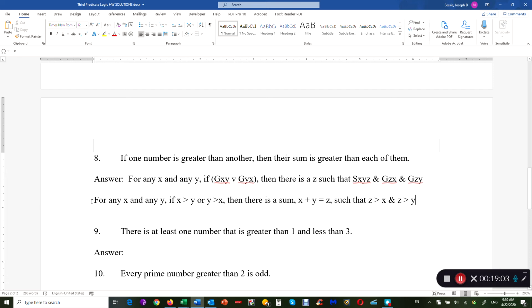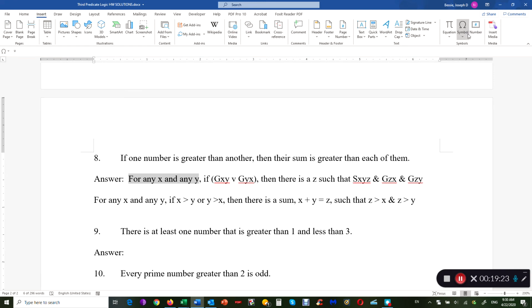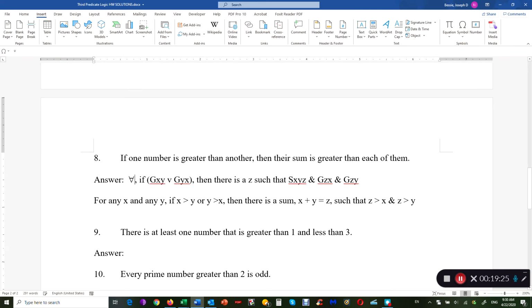So you have to recognize that this is what's being said, and here we have to use the tools of symbolization to say there is a sum, which uses the S symbol. So for any x and any y, how do we say this part? Well, for any x, and then we add another quantifier, and for any y. There's no word 'and' there. For all x, for all y, we just put one quantifier after another.